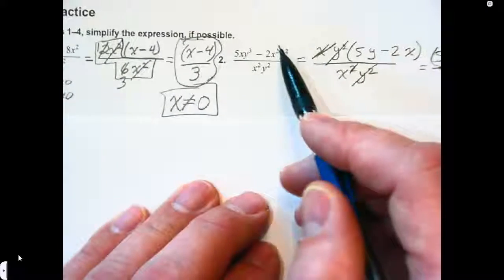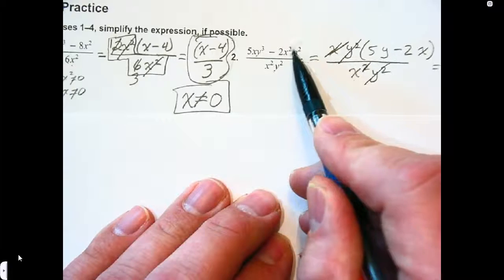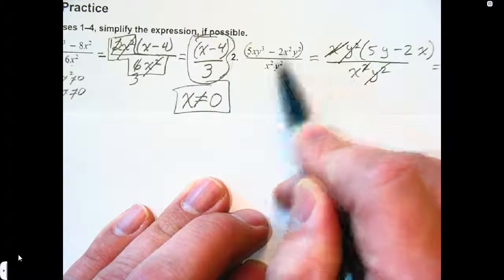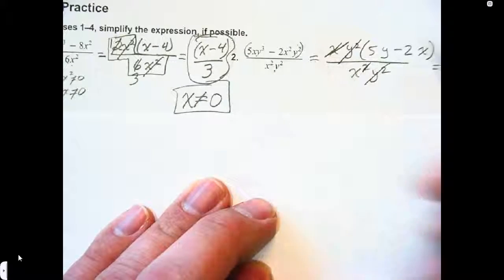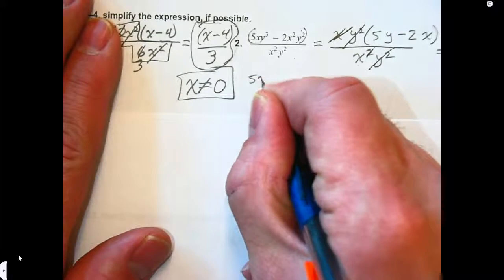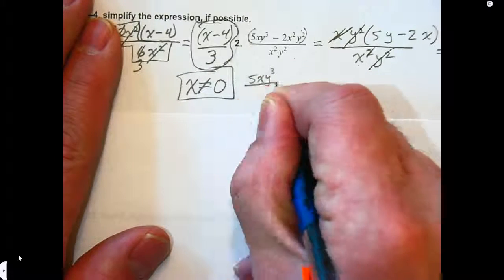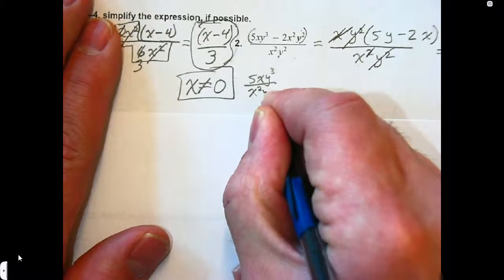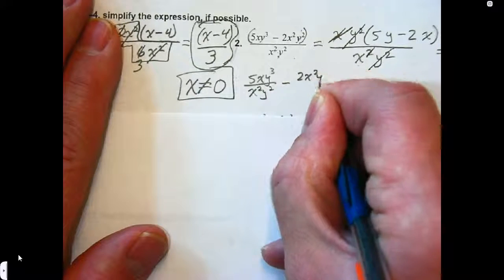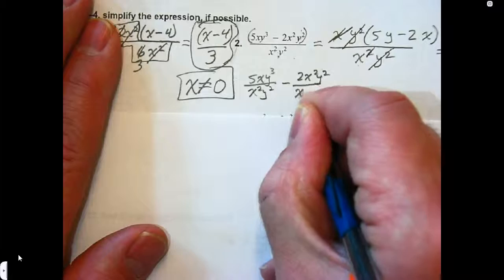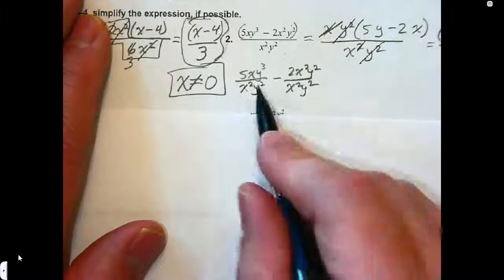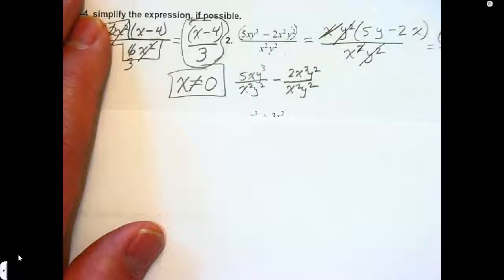Hey, good question. At the very beginning, I can't cancel these out because there are implied parentheses up here. You're dividing both of these things by that. So some people had in the first class, you could break it apart like this to begin with. I think this takes a little longer, but you could do that, and then you could reduce each fraction.